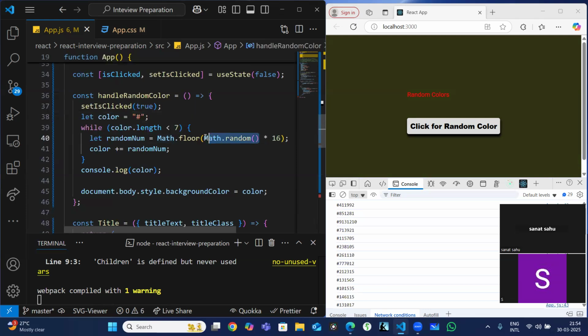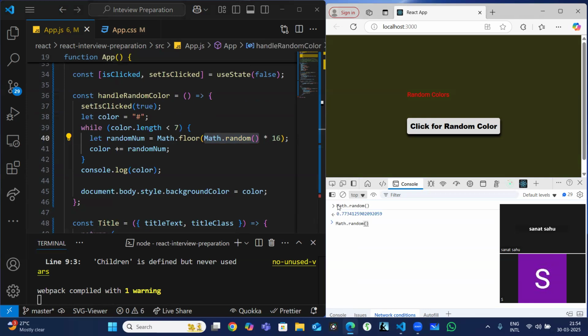If I just clear this, if I do Math.random, what do I get? I get this, right? If I just multiply it with 16, what do I get? Something. So if I just do Math.floor, it will take the lowest value, it will take 1 in this case here.